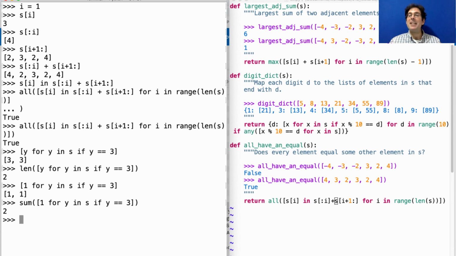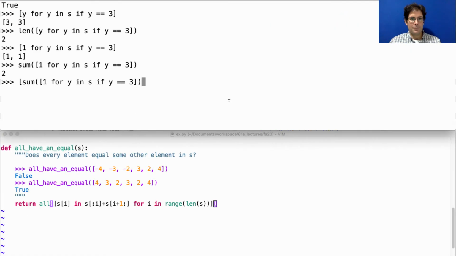But we don't care about how many 3's there are. We care about how many there are of any particular value. So we could write this same expression as part of a list comprehension. I think this one might get long. Where instead of the 3, we want every x for x in S. What do these 2's mean? This means that there were 2 4's, that there were 2 3's, that there were 2 2's. And then this is kind of redundant. There are 2 3's, there are 2 2's, there are 2 4's.